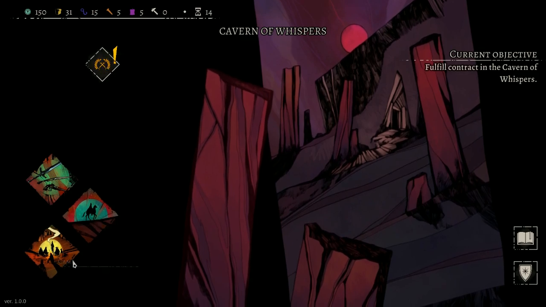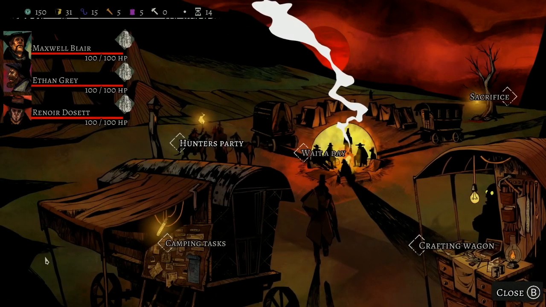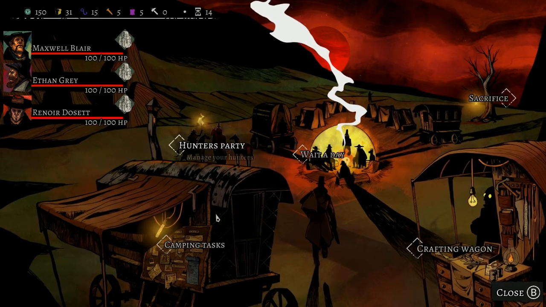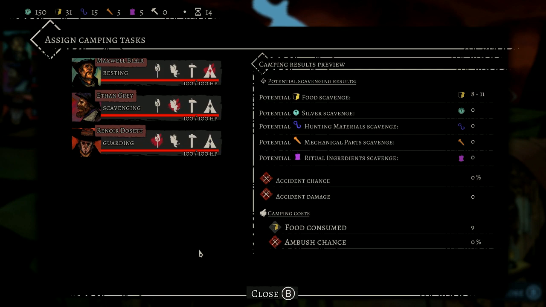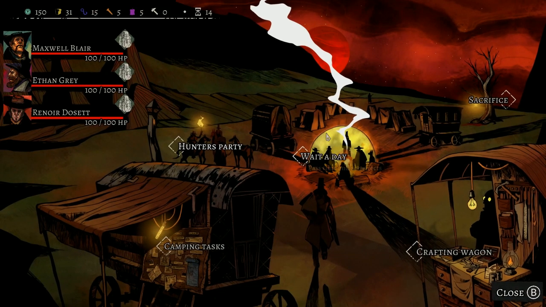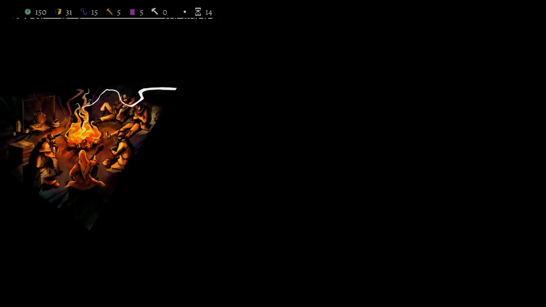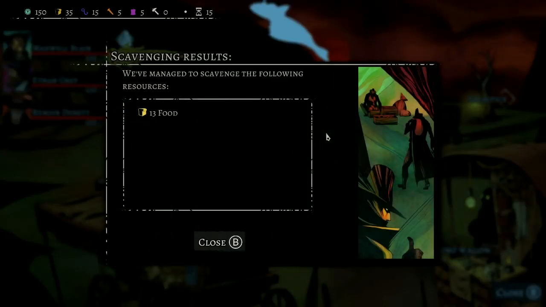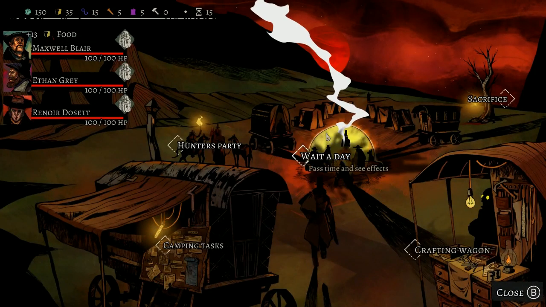Alright, fine, we're going to have to stock up on food. How much food do we have? Not that much, apparently. Camping tasks. Guarding. Gathering. Crafting. You're going to go gather food too. You don't get to rest. None of you get to rest! You get to rest when you're dead. Thirteen food was brought back.